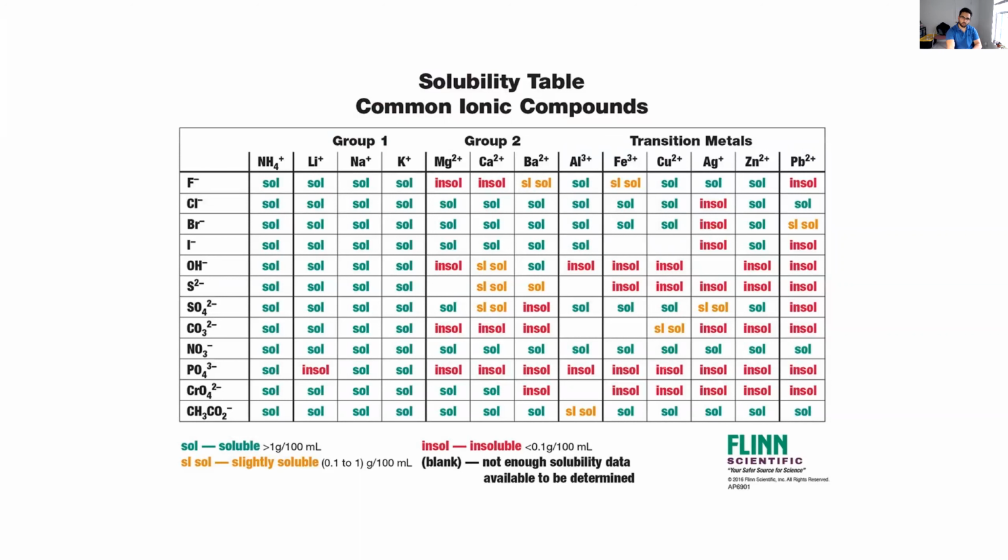So this is the tricky part of this particular chapter, because in Gen Chem you just kind of have to memorize what compounds are soluble and insoluble or slightly soluble. So not all ionic compounds are going to be electrolytes. Some will be insoluble, okay? And essentially you'll just have to go through this chart and kind of memorize it and see what's going to be soluble, insoluble, and slightly soluble, okay? And you also have lab experiments associated with this kind of thing, all right?